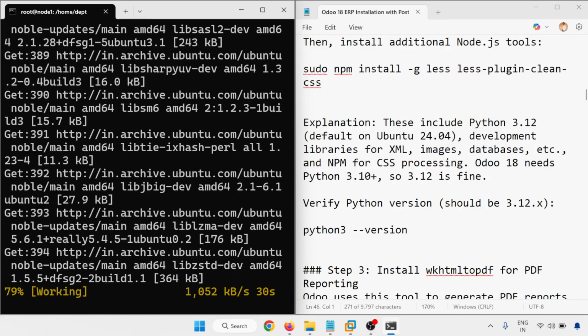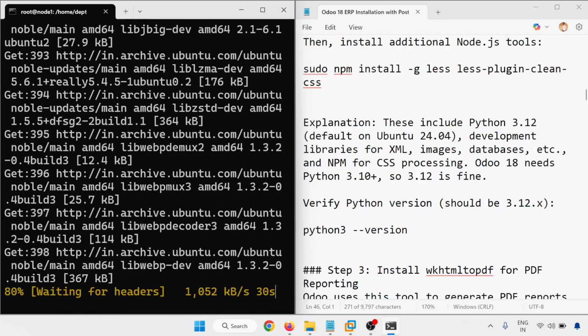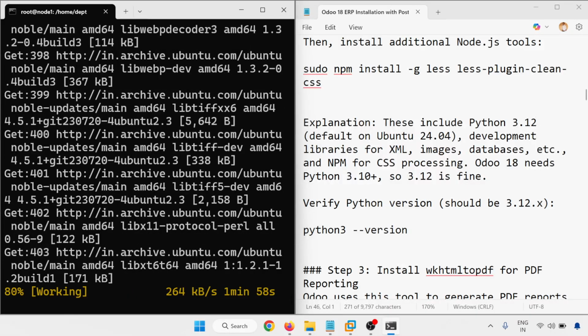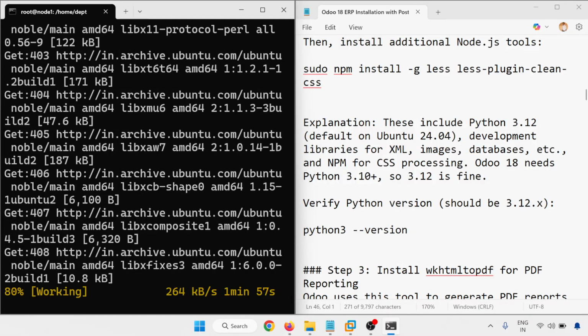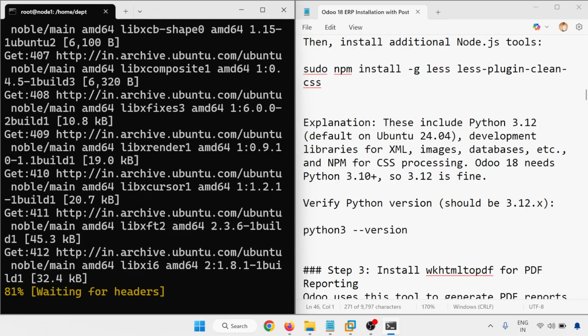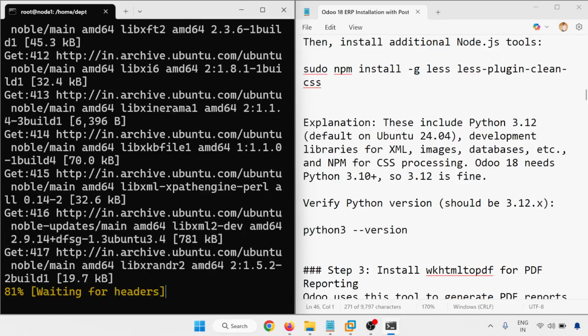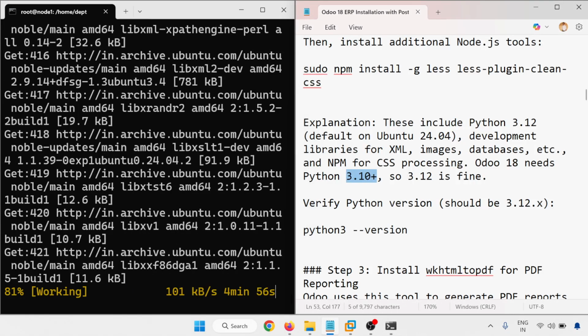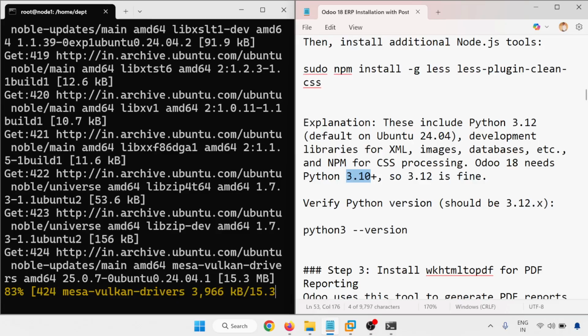Odoo 18 needs Python 3.10 plus, so installing 3.12 is fine for us. We'll check Python after installing. The version should be 3.10 or above.